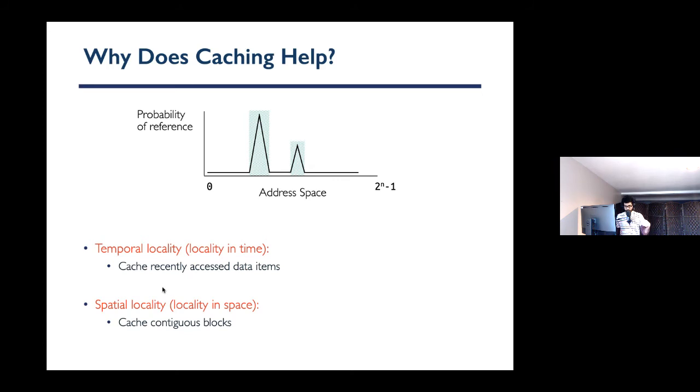So the same address that you access now, there's a likelihood that you would access that same address in the very close future. You also have spatial locality if you're going through the elements of your array. If you're visiting element 0, there is a probability that in the next one, you're going to visit element 1, element 2, 3, and so on and so forth.